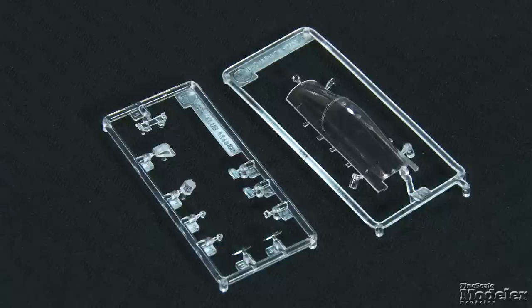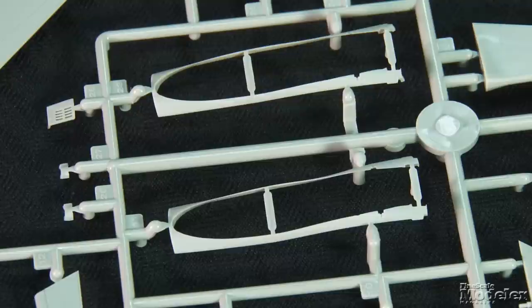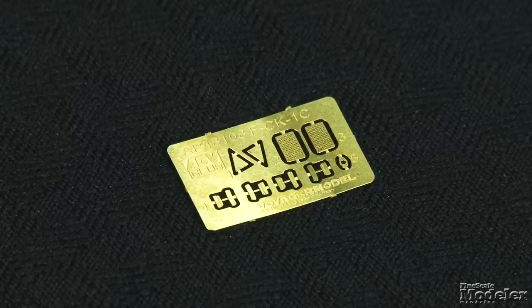Clear plastic provides the one-piece canopy, lights, and HUD screens. Optional frames and supports allow the canopy to be posed open or closed. Photo-etched metal supplies rear-view mirrors and vents.